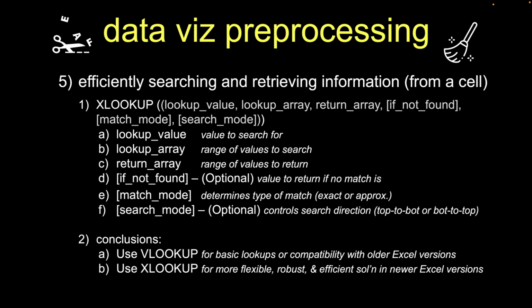XLOOKUP is the modern take on it. XLOOKUP can do everything that VLOOKUP can do, and is a little more powerful. The setup looks fairly similar, and I'll post a video for you guys on how to do XLOOKUP, because this is one that you probably won't play with, but then when you want to use it, you're going to be like, oh my god, how do I do it? And so it's just nice to have a video that you can look up.